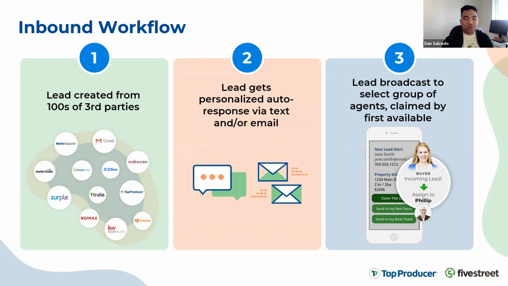And the first person that can commit to call that lead, to text them, to communicate with them in some way right away, as soon as they click on claim, it will reveal their full phone number and email address so they can make that connection right away. When you're sending it to a group of your agents, the phone number and the email address are not going to be fully revealed. That way people can't steal each other's leads, right? But once they claim it, then they'll be able to see that information. Everybody else won't.